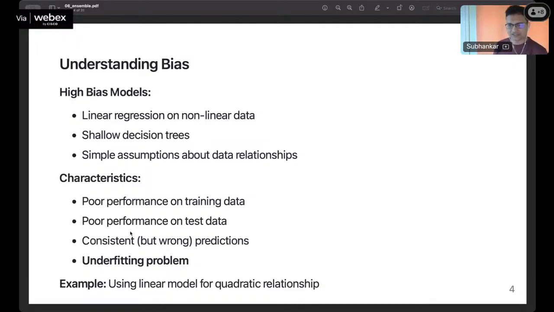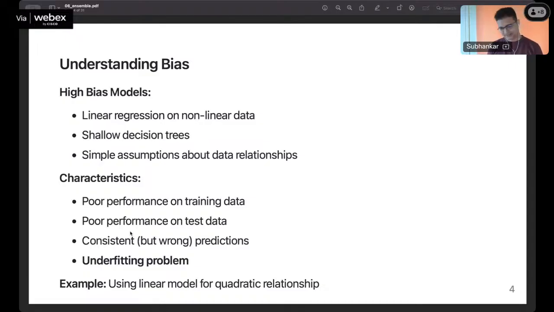So any assumption that we make about the data basically evolves into high bias. And what do we end up with if we have a high bias method? We end up with poor performance on the training set. Of course, if we do poorly in training, we might end up with poor performance in the test set too. High bias models make consistent predictions, but wrong predictions. Consistent, in terms of linear regression, would give you output at some level that you can understand. Specifically, a high bias model ends up in something called underfitting.